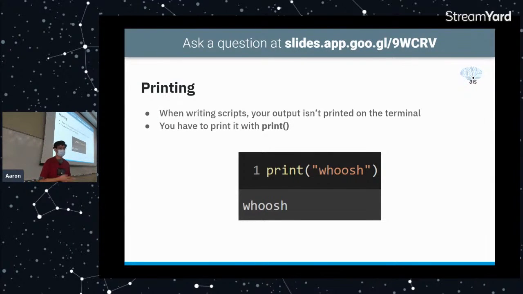Printing: whenever writing scripts, your output isn't printed on the terminal, so you have to use a function called print, and we'll talk about what functions are later. Basically, if you type print, parentheses, close parentheses, anything you put between those two parentheses inside quotation marks gets printed out as text. Obviously, right now it doesn't seem that cool. But where it says "whoosh" and print "whoosh", if you click both of them, they both output whoosh. The reason it prints even though there's no print in the first one is that in notebooks, we're able to print text without typing print. This is specifically for notebooks. If you just click play with a string of text or variables, which we'll talk about later, it just prints it out. That's really easy to use for notebooks, but whenever in doubt, always use print because it can be used in notebooks and normal Python scripts.